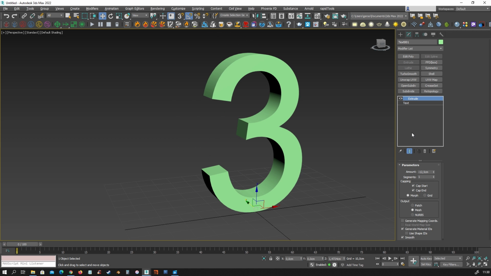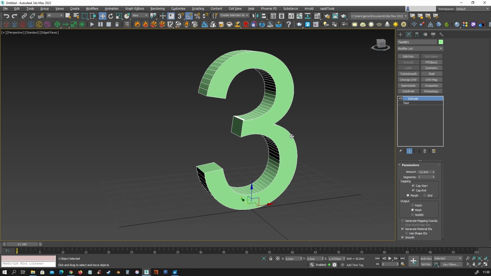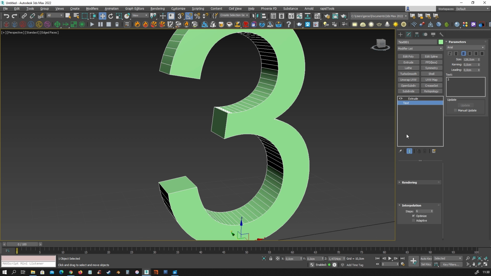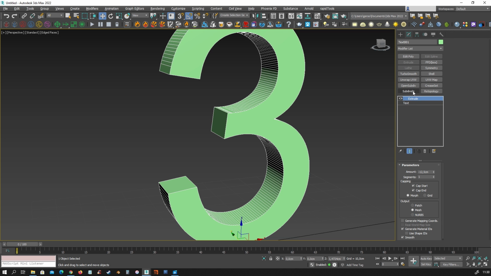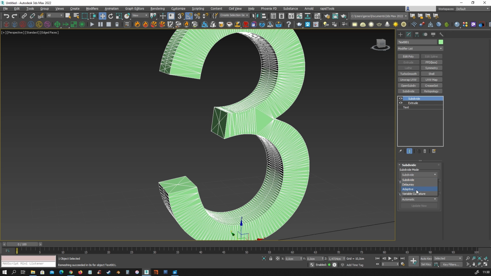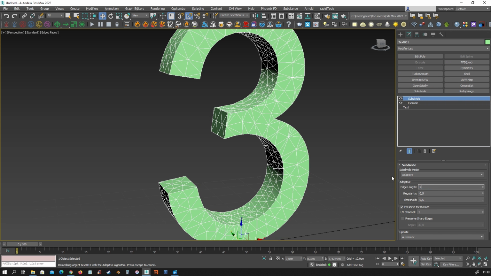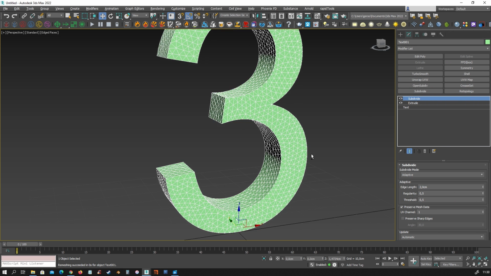Okay, so let's make this simple. So extrude, some divide, that with 32, and that's good.